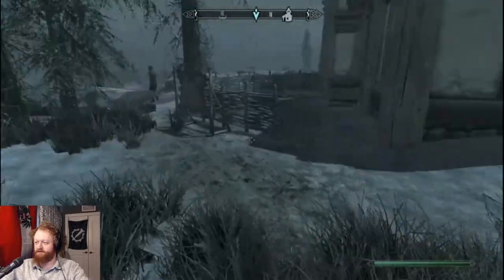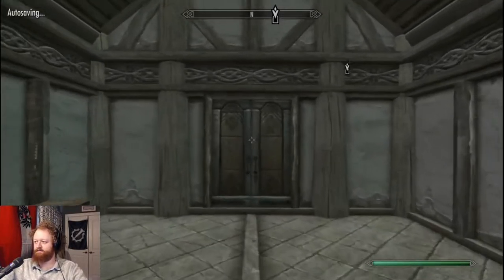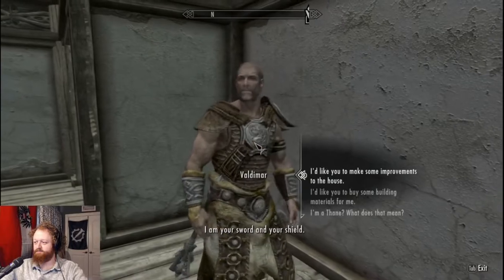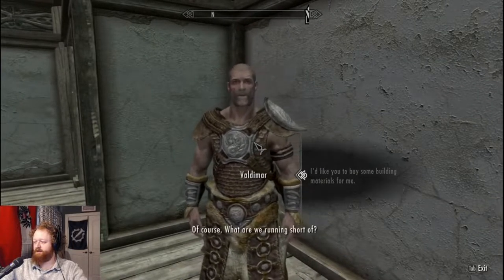548, that's much better. Courier, so let's go inside. Windstad Manor. Or Windstad. It's very roomy in here. This is how I like them. Hey, there you are. Some building supplies. Of course.